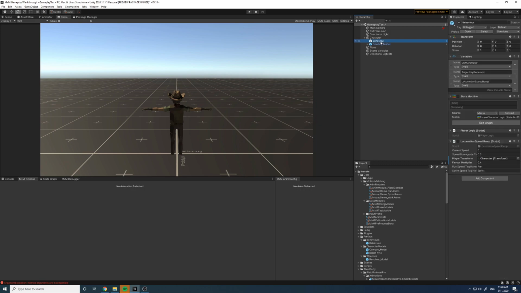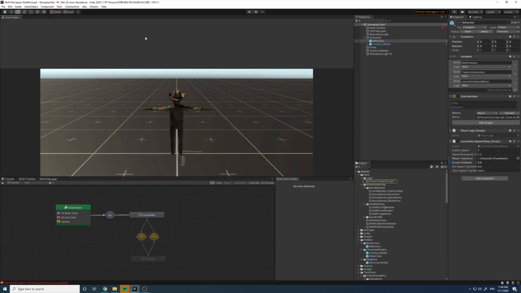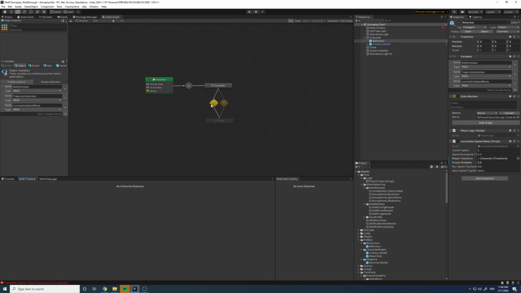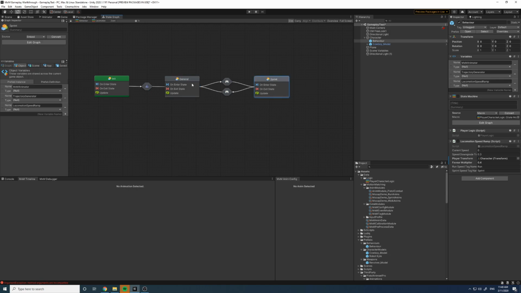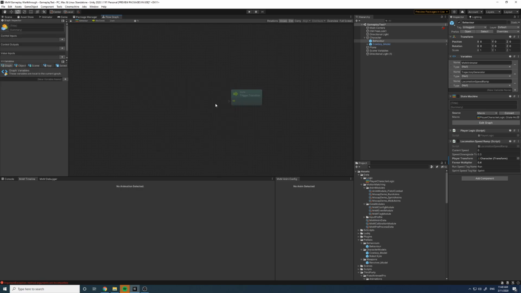I'm going to go to behaviors and I'm going to open my graph. So this is my state machine graph in Bolt that I've been working on, and we've already set up general, where we can go between general, locomotion, and sprinting. And now if I go back, I want to be able to go into a combat state. So there's a few things we're going to need to do here. First, we need to actually trigger that transition. What button are we going to use?